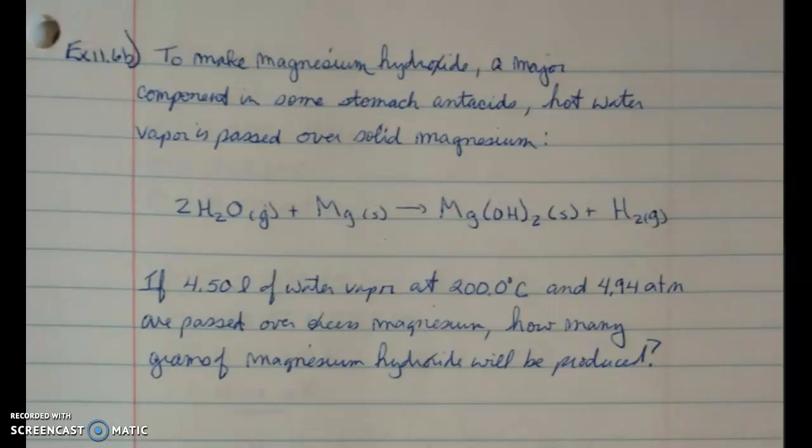This is example 11.6b, and we are still working with the gas laws, and now we're going to relate the gas laws that we've learned to using them in chemical equations. And remember, when we're looking at a chemical equation, the coefficients that we see in front of the molecules represent only moles, or number of molecules, of which moles is a measure of the number of molecules being used.